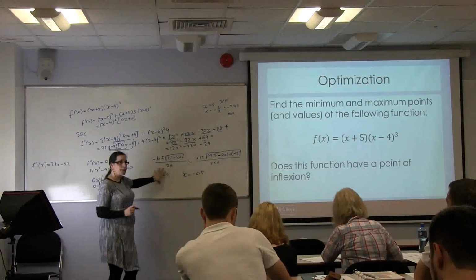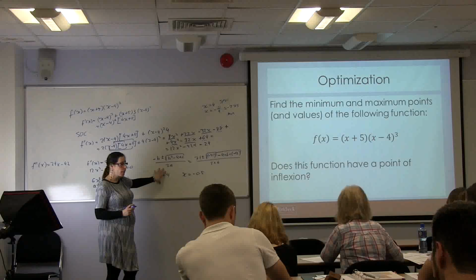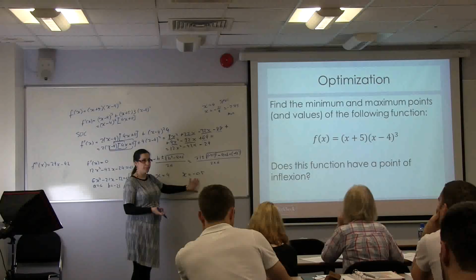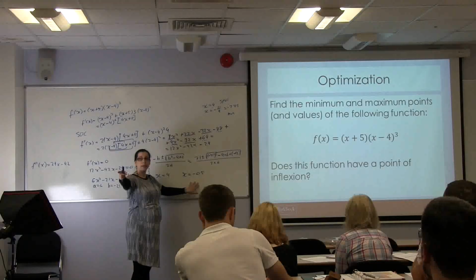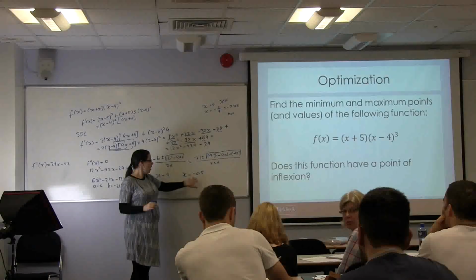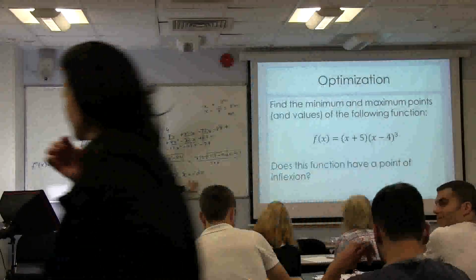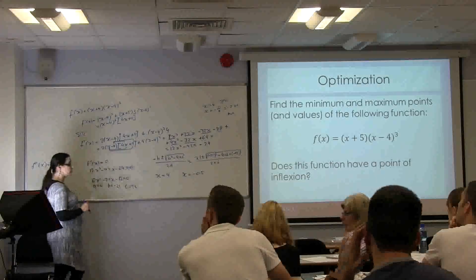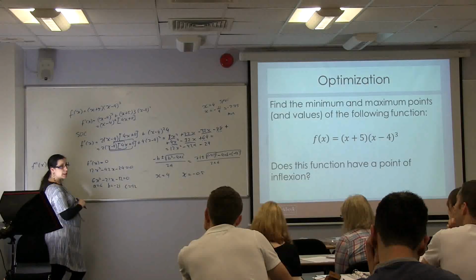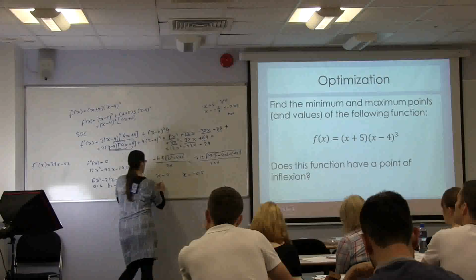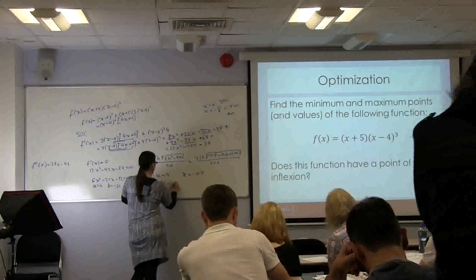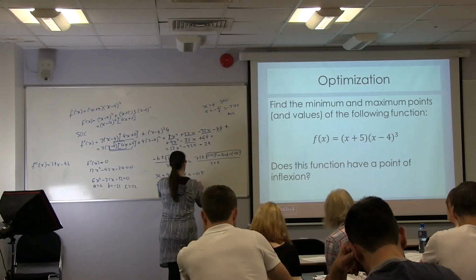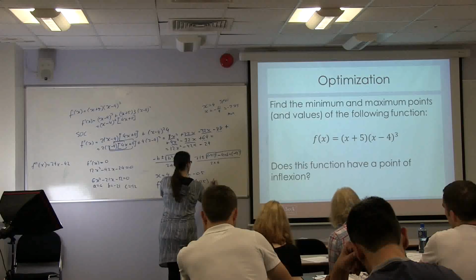So that's our already known stationary point of inflection. This one is a possible non-stationary point of inflection. But to be sure, what do we need to do? Look at whether the third order derivative at minus 0.5 is 0 or not. The third order derivative at minus 0.5 is equal to 24 times minus 0.5 minus 42.